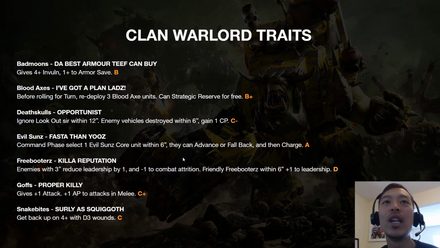The Freebooterz have Killer Reputation. Enemies within 3 inches reduce leadership by 1, and they get -1 to the morale combat attrition test. Basically, if they fail their leadership test and have to roll to see who runs away, they get -1 to it, which means it's easier for things to run away. And friendly Freebooterz within 6 inches get +1 to leadership. Leadership is not a huge part of the meta right now, so this is a D.